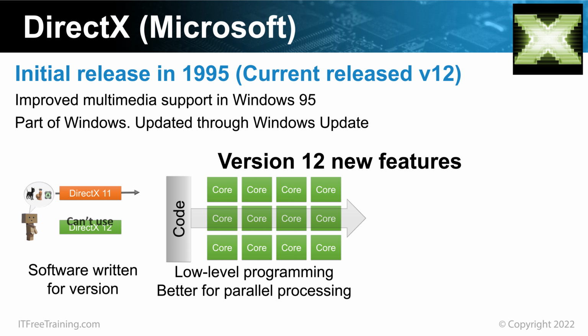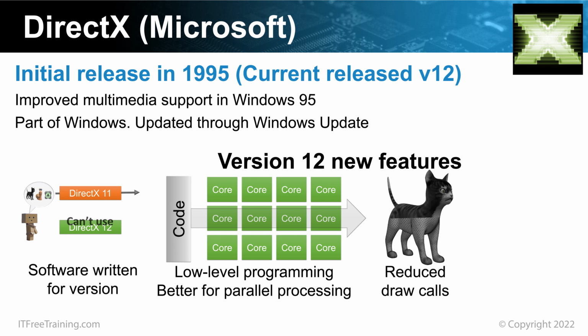The next big improvement is that there are significantly fewer draw calls. A draw call is essentially performed each time DirectX is told something about vectors, textures, shaders, or anything else in relation to displaying graphics on a screen. One of the ways DirectX reduces this is by allowing a large number of draw calls to be grouped together. The advantage of this is that it reduces the amount of load on the CPU, since it has to perform fewer draw calls. The next advantage of grouping the draw calls like this is DirectX is given a group of instructions all at once, and having a group of draw calls all at once allows for better scheduling of draw calls across threads.